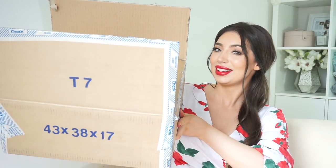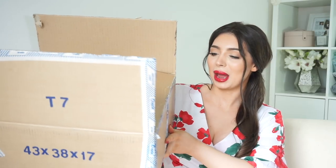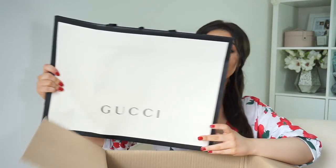So this is the box that arrived today. I already opened the top of it so I don't waste time on camera — look how big this box is, it's massive! Let's open it. I really like how they wrapped everything inside. There's my receipt and something else I'll open later. They also sent a Gucci bag, which is really cool. Oh my god, I'm so excited — yes, I did purchase something from Gucci!